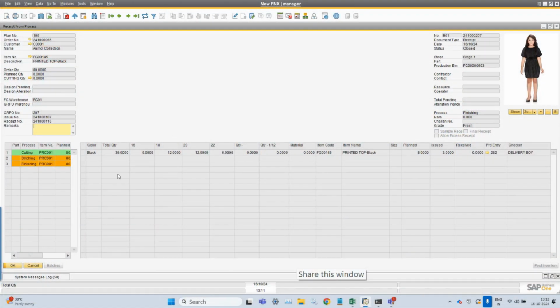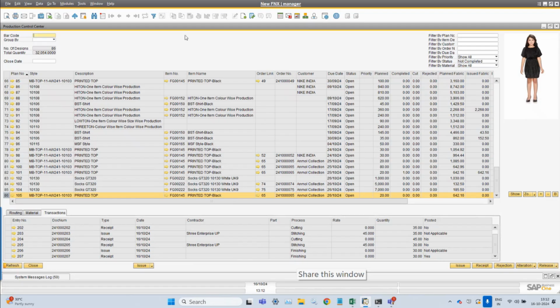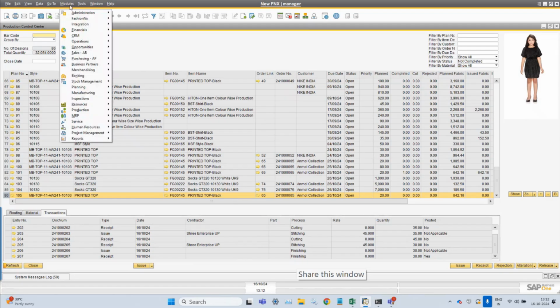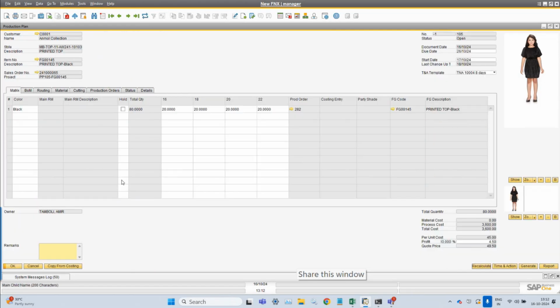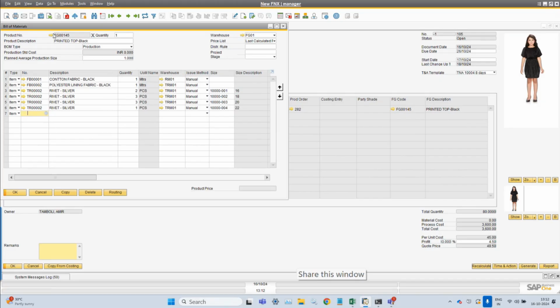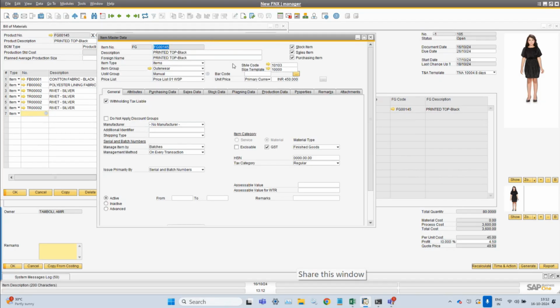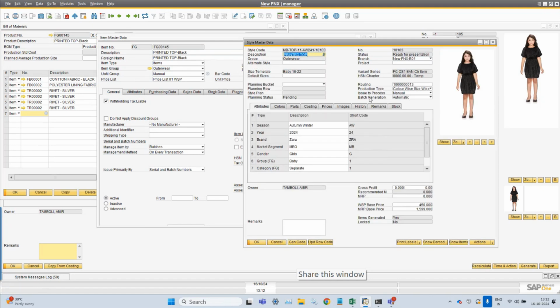The next one I want to showcase here is how you can use a manual approach, because this is again in Fabric. Batch generation was automatic, so that is why the batch got generated automatically.